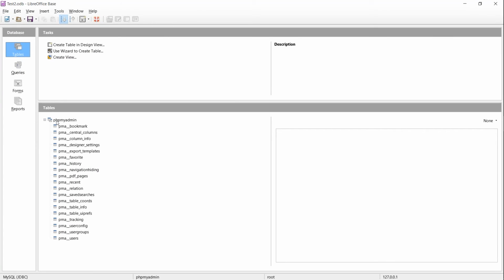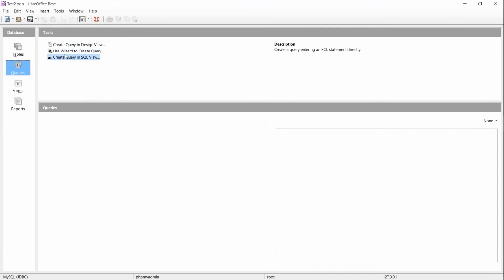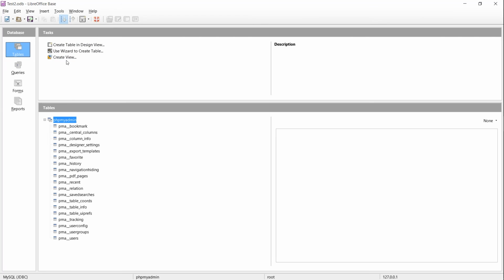And you can see that it's already brought up the database with a list of tables that are accessible within that database. So now I could start doing things like creating views, adding extra tables, assuming you have permission to do so, or writing queries to pull some information out of that database. And in other parts of LibreOffice, we can reference this data source, the test2.odb file, in order to pull in information from this MySQL database and use it within LibreOffice.